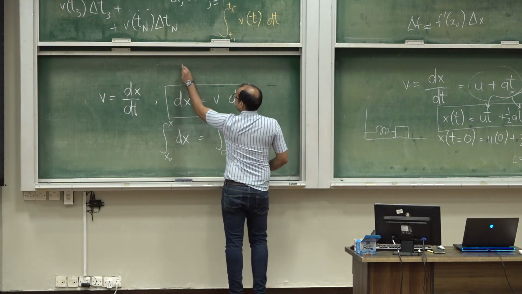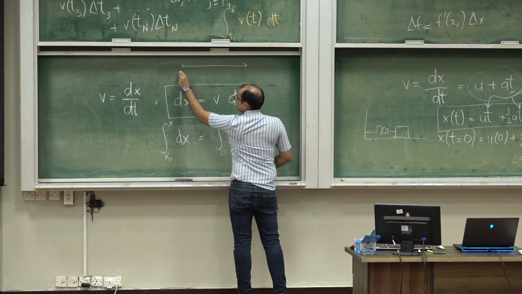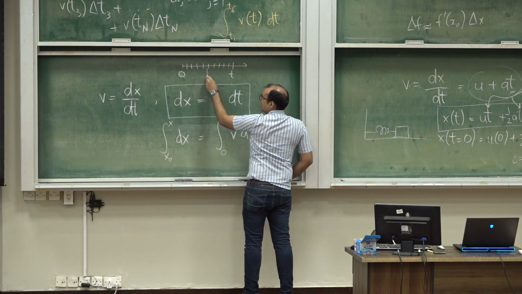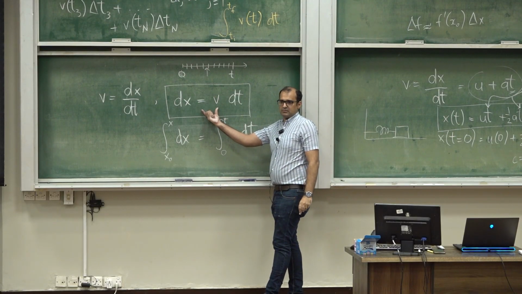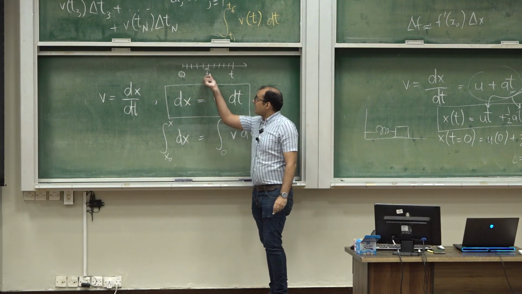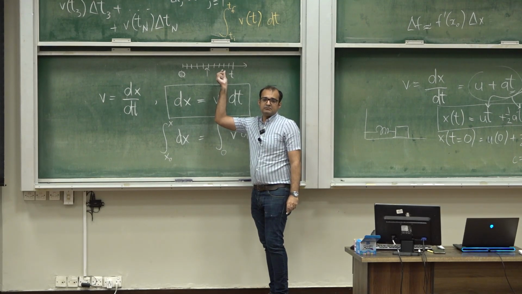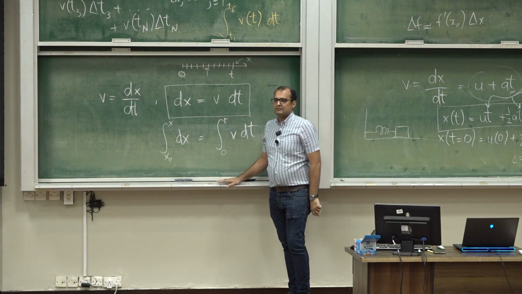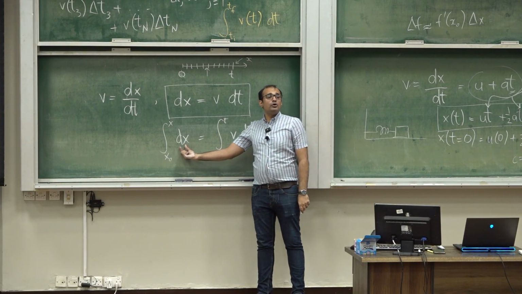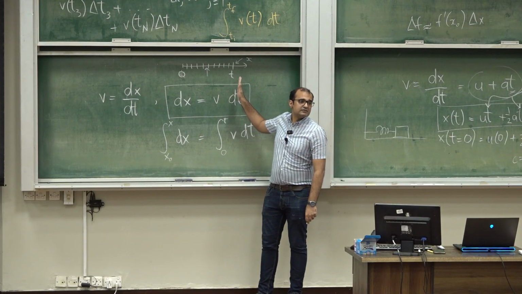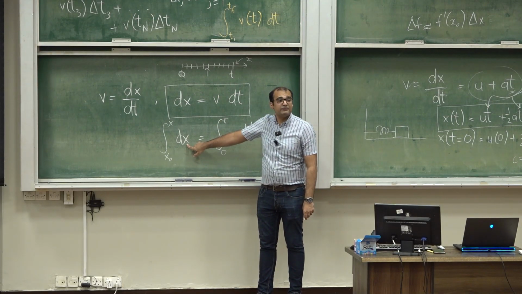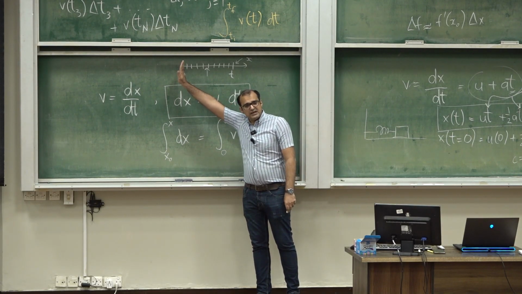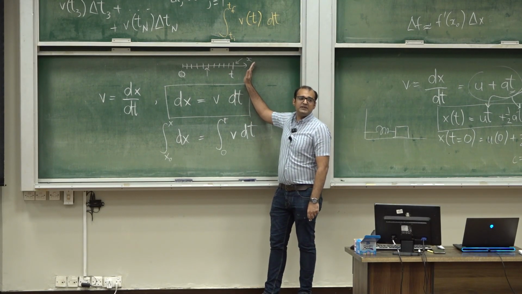You have moved from time 0 to time t. You have cut this into slices. For any one slice, this is true. This is the distance moved for any one of these slices. The distance at this particular time is its x. These distances that you are adding over are the intermediate distances. This x is not the final x over here. These are the values of the position between the initial position and the position at time t.